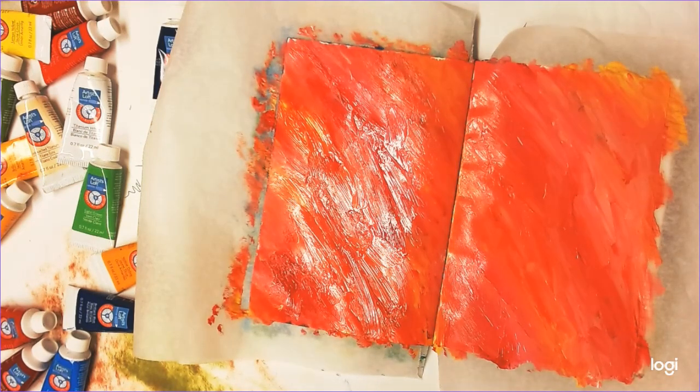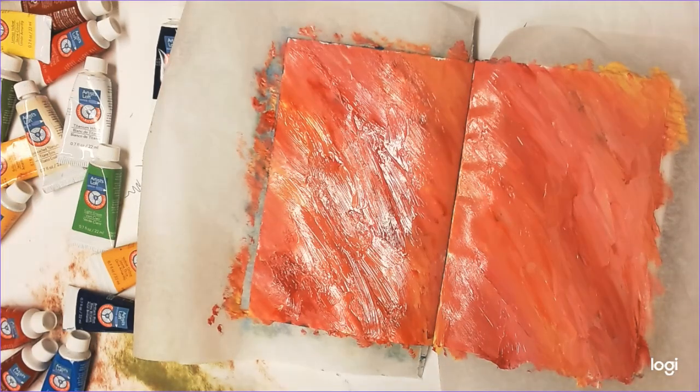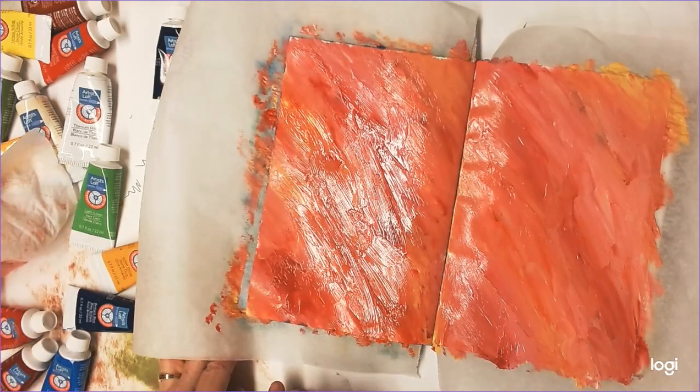Oh. No, that didn't help anything. Okay, that's closer. That's closer to what it really looks like. Let me lift this up so you can see it.